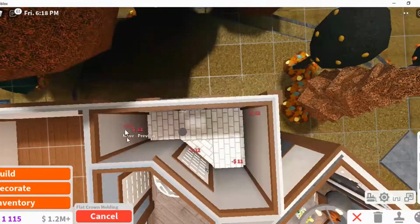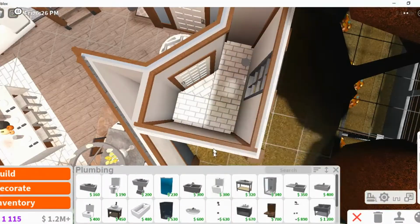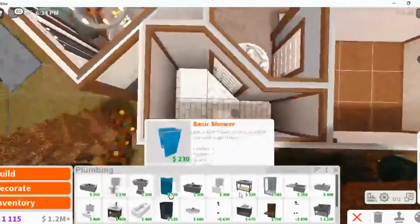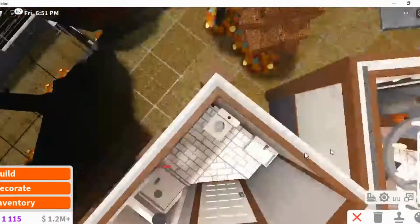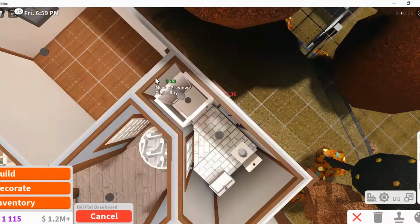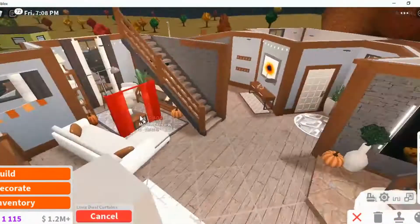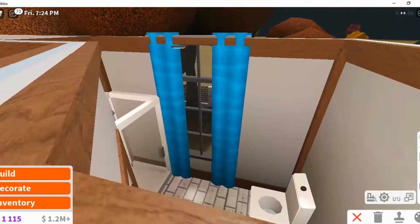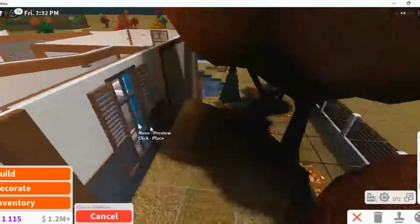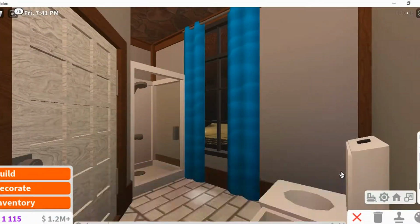Okay, so now I'm gonna start in the guest slash powder bathroom. And because it's the powder bathroom, I'm not including too much detail or too much storage. So it's gonna be a shower instead of a bathtub. And yeah, that's pretty much just about it. I just tried to keep it pretty simple.